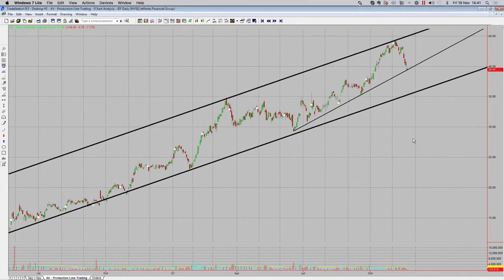Let's just zoom out a little bit. We could see if there's a reaction here off this minor trend line that we drew, because I think that's pretty obvious. I like that. Not usually such a trend line fan. But if price was to turn around here and give me my entry criteria, I don't think there'd be anything wrong with it and trade it up to the $45 level. Again, this is just with trend lines on their own. So let me pause there, and then I'll come back to how we slip it into our production line for the things that we normally look for on a regular basis.